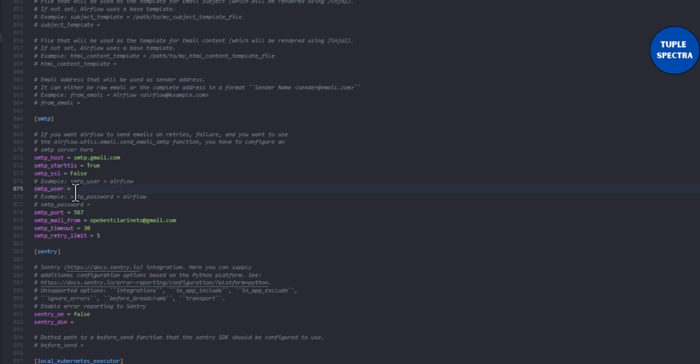When we use the connection ID, put that right here, and then the SMTP password is going to be that password you created on that Gmail security link. Okay, so I'll put that right here, and then I will save. I think everything looks good, so I have saved that.